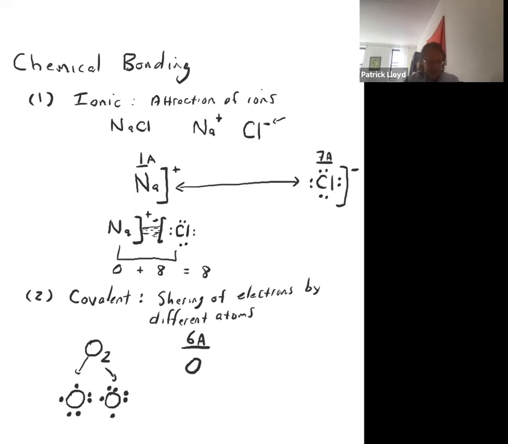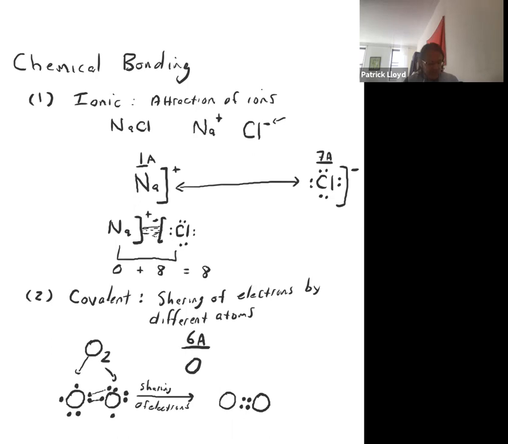So far, okay, that's fine. Here's what we're going to suggest happens. We have a sharing of electrons. So the way I'm going to represent this is I'm going to suggest that these 2 electrons here, one from each atom, are going to be shared by the 2 atoms. And that these 2 electrons are also going to be shared between the 2 atoms. Okay, so there's 2 pairs of electrons getting shared. Now, to do this, I'm going to have to move some of these dots around just to make it work out. So these 2 are now shared. So I'm going to draw them like this. And these 2 are shared. So I'm going to draw them like that. Right? So I'm drawing them in between the 2 symbols.